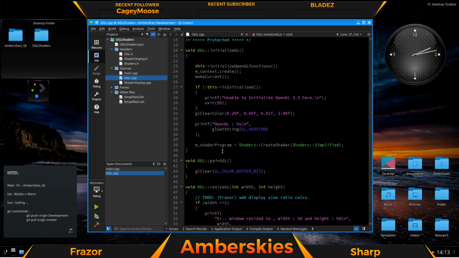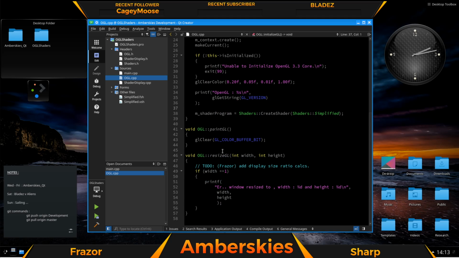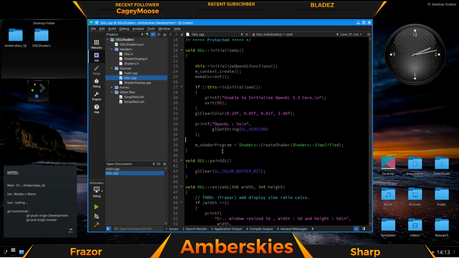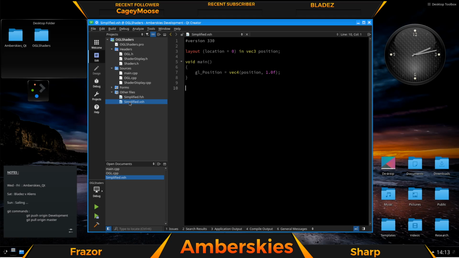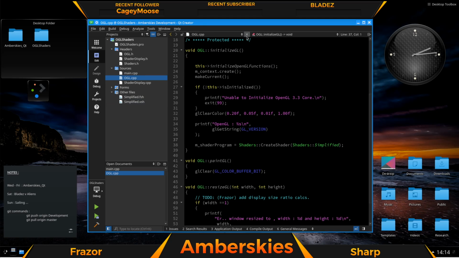PaintGL. We're going to need an object to paint. That's a definite. Let's see if we can make one. I don't want anything complicated, so yeah, it's going to be a triangle, isn't it? What do we actually need? Well, the only input we've got is one. We've only got one input to this shader, and that's vec3 position. So let's make some positions. Alright, yeah, that's all we're going to need.